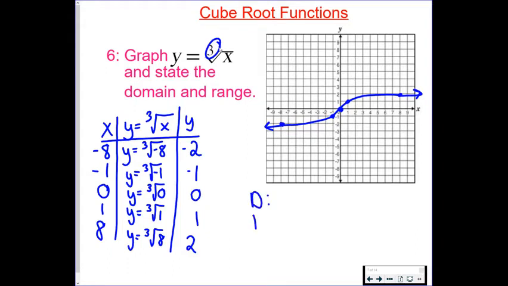Domain and range. Domain, because it's got arrows, it goes forever to the left, forever to the right. And if I plotted some more points, you would see that this curves down and it curves back up eventually. Takes a little bit of time, but it does curve eventually. So our domain and range are both negative to positive infinity. Those are the 6 most common parent functions that we're going to talk about in the second part of chapter 1. Again, you'll need to memorize the shape, the equation, as well as the name. So I could give you any of those on a quiz and ask you to match them.